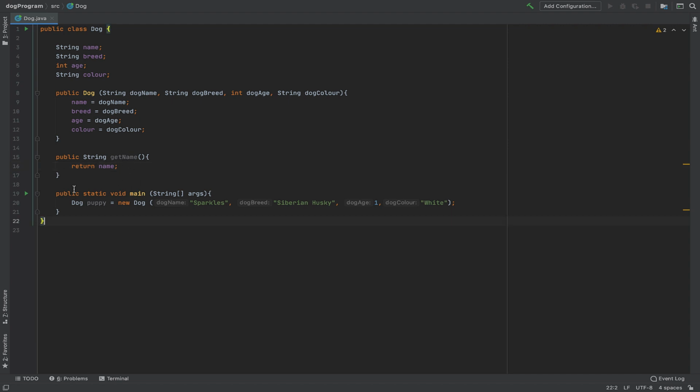Now here's a very important note for you. Methods like this one can only be called on dog objects. That means that I would need to declare an actual dog object like this and use this dog object to call such a method. Even more importantly, when I call methods like these on a dog object, it will return the name that we have declared for that dog object. For example, let's say that I have 2 more dog objects in the main method. Right now we only have 1.